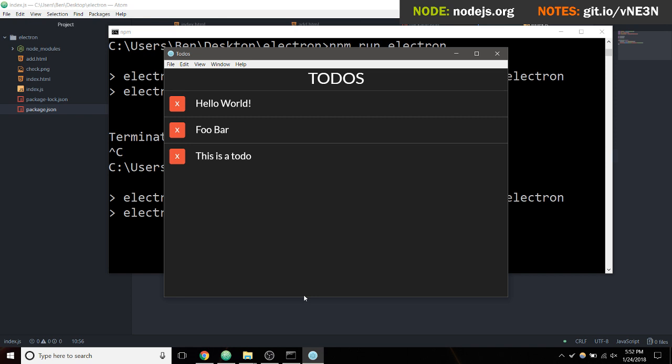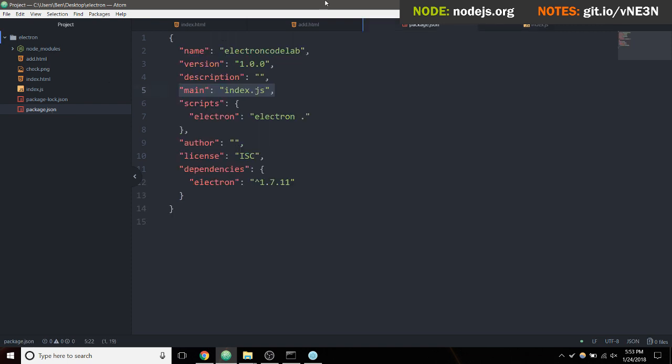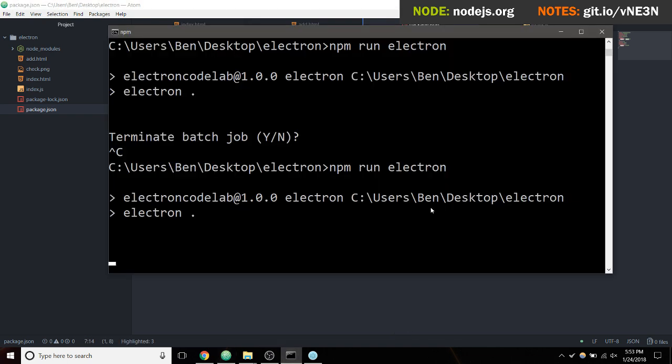You said you didn't find his script, and then he asked if index.js is the one to run. So if you can't find the script, my guess is that what happened is in your package.json file, you didn't actually replace your test script with this Electron script. So you want to create a script called electron, and that script is going to be "electron .". And what this does, Node automatically, when it looks at that dot, assumes that that's going to be the main file. And so it's going to automatically assume that what you mean is index.js. So that's why we're doing it this way. We create this script that we call electron, and that's what enables us to run npm run electron. So hopefully that answers the question.